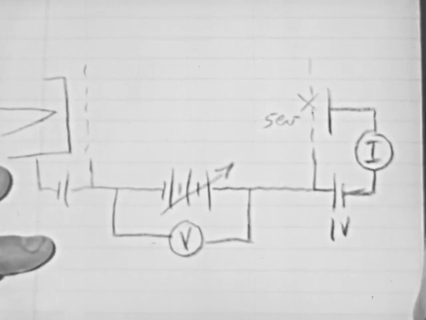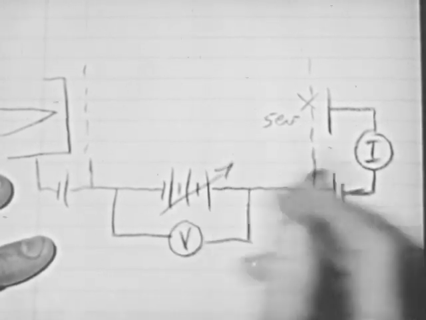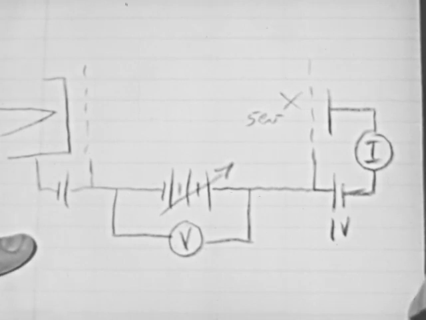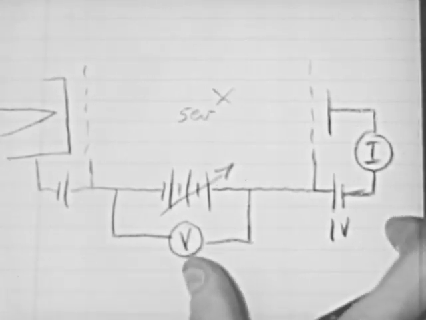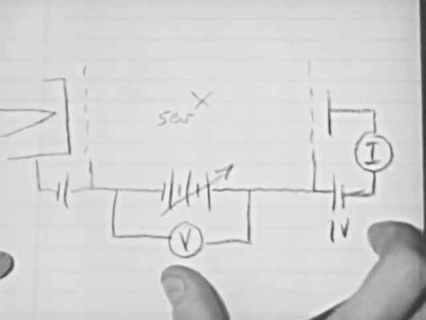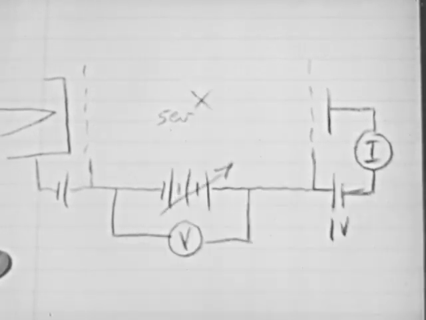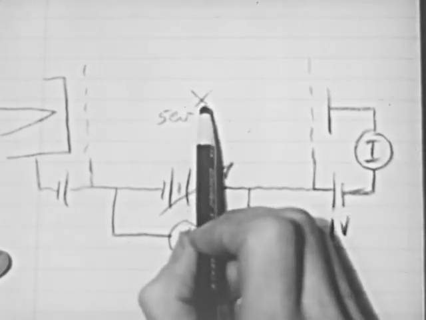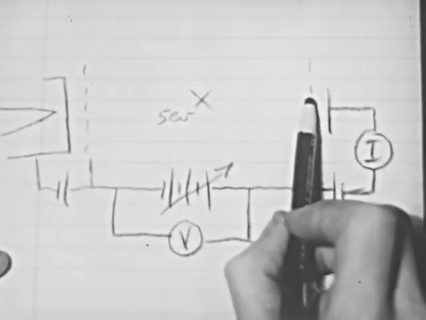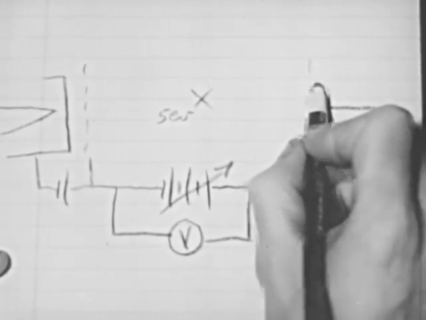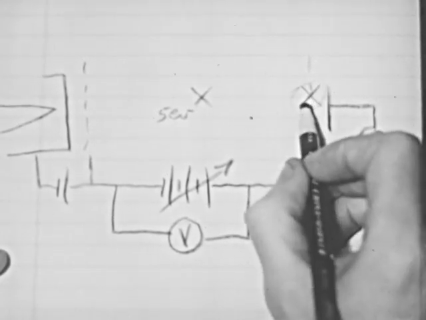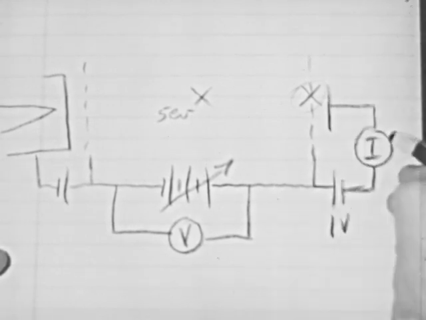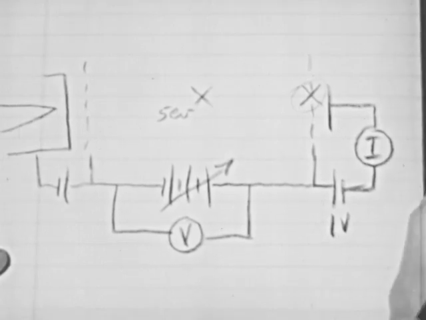If now I increase the accelerating voltage further, the distance which an electron must travel in order to acquire the 5 electron volts becomes smaller and smaller, until finally, when the accelerating voltage is 10 volts, the first inelastic collisions can occur here, and the electrons can still gain 5 electron volts of energy before reaching grid 2, can make second inelastic collisions in this vicinity, and then again are not able to get up the potential hill and be counted. Therefore, a second dip results.